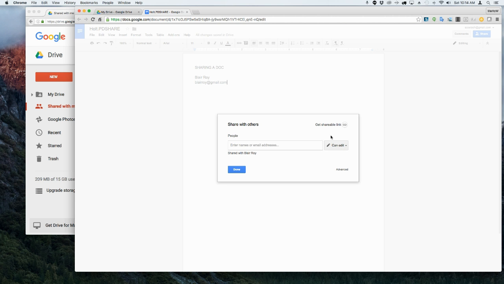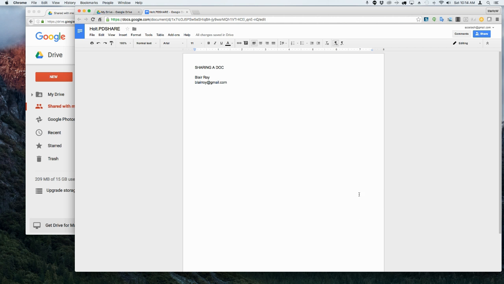So if you want to add somebody else, that's fine. Go ahead and do it. Send a message to them. Add their names to the document. And once you share a document with somebody, I'm going to add another person's name here. So that's going to be somebody I know with a different email address. You got to spell it correctly.